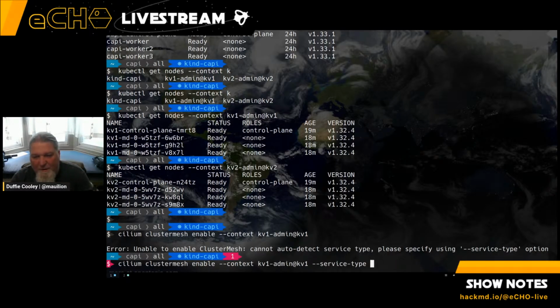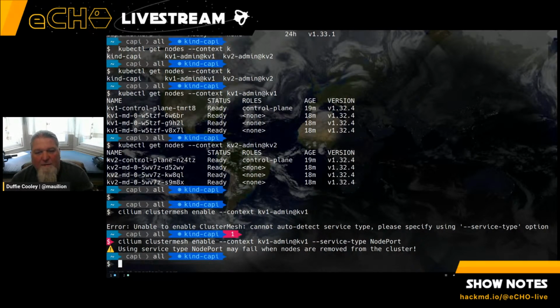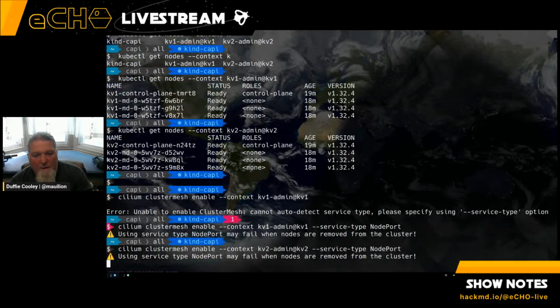Actually, just the node port here. Node port. But that will be okay. We'll talk about it here in a minute and describe why that's okay. And we'll do KV2. We're going to enable both in node port.